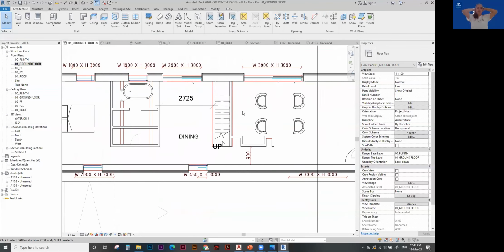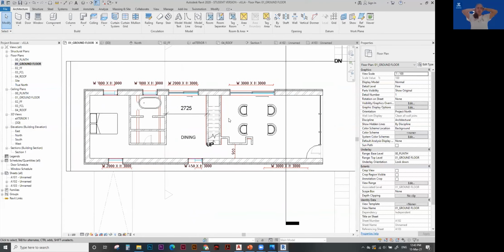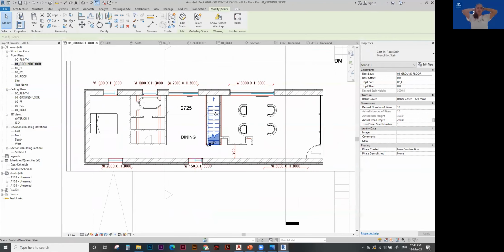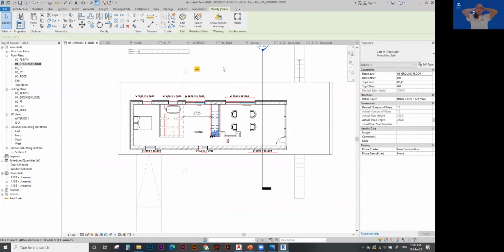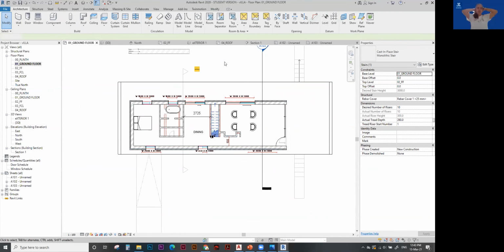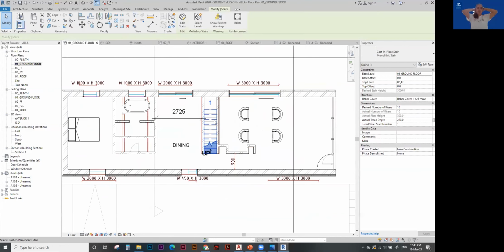And it automatically creates 2 railings, which is by default. I'm just going to go ahead and select that and delete it. Now, there's a very cool feature in Revit. If I want to see this specific staircase, what you generally do is draw a section line and look at it in a sectional perspective.